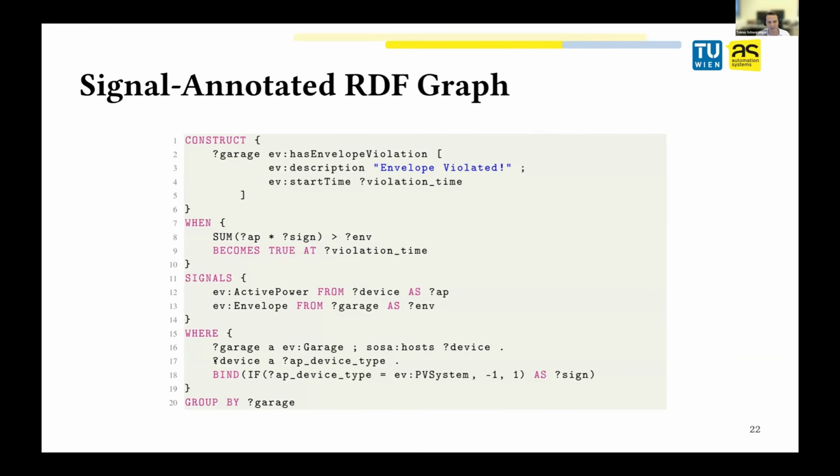For example, here we're getting all devices in the garage again, and then we're getting the active power signal from the device. And then maybe we can just sum up all these signals together, compare them to the envelope of the garage, and once that becomes violated, we trigger our event and present an alert to the user. The idea is then to just plug in your temporal logic specification in there. Because you have these functions inside the data model, the semantics of these temporal logics can be mapped to the signals.